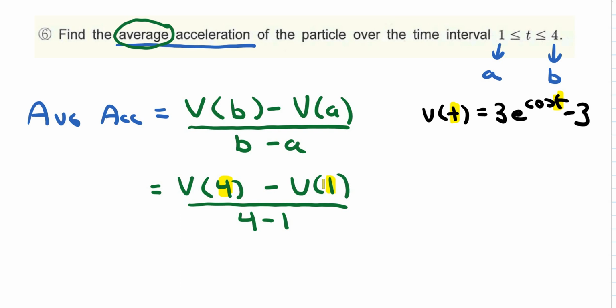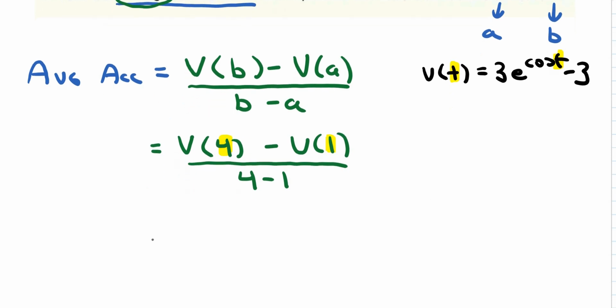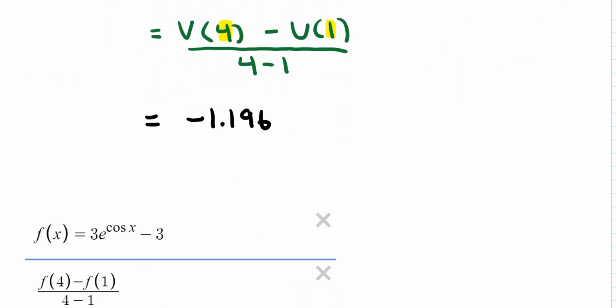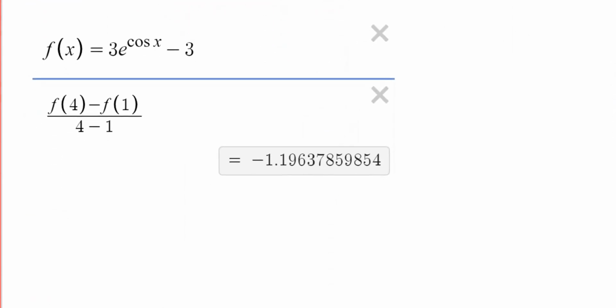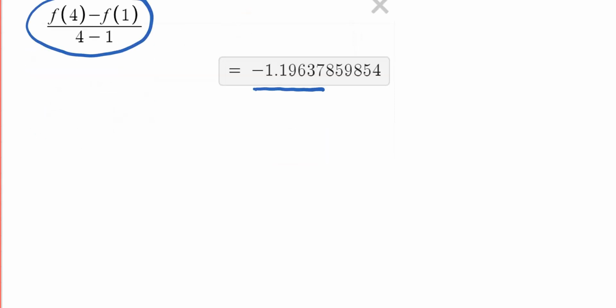Now, if you're on your graphing calculator or on Desmos, those kinds of calculators can do these calculations very quickly here. And anyways, if you do go to your calculator, you should get about negative 1.196. And I'll show you a little screenshot of what you can do on Desmos here. So this is what I would do on Desmos. I would define your velocity function as f of x, and then I would just type in this expression like that, and there's your answer right there to 3 decimal places. Okay, let's move on to the last question here.